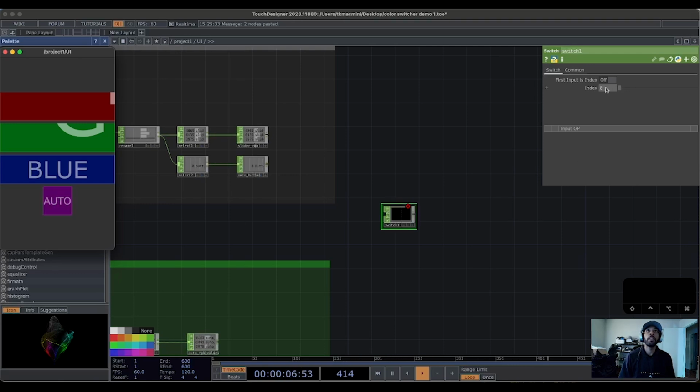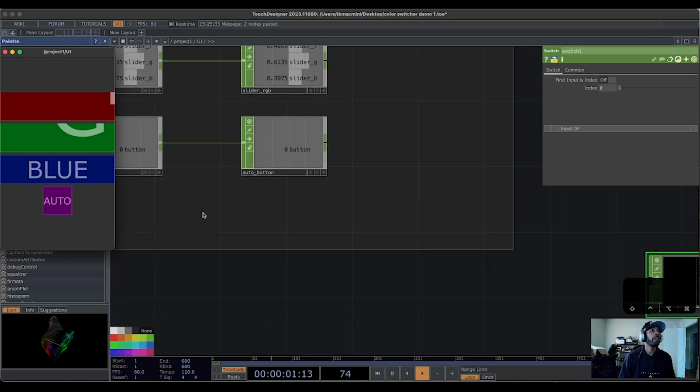So this automatic button that we've created here, we want to be able to change the index of this switch. It's very easy to do, and this is why we created the null. So we're going to select our viewer active, drag and drop it onto the index and paste the chop reference.